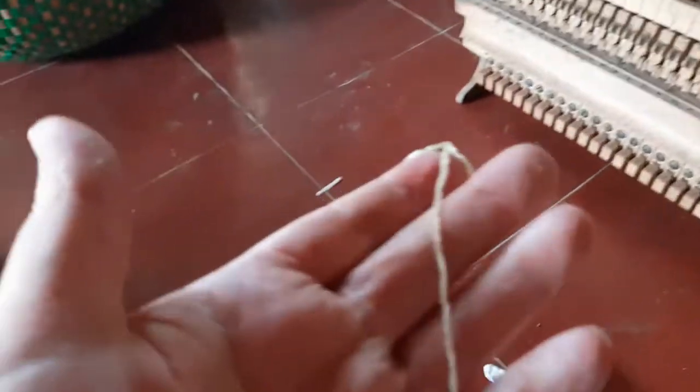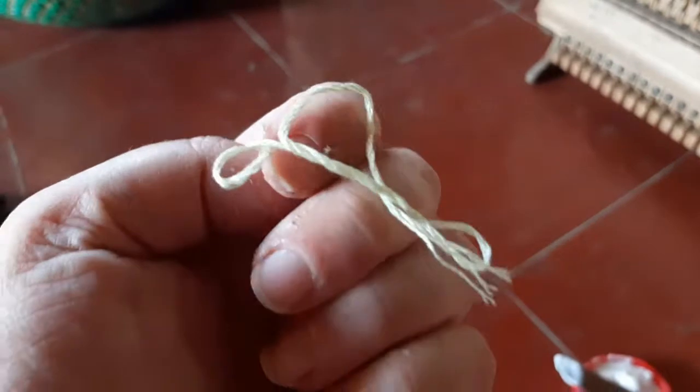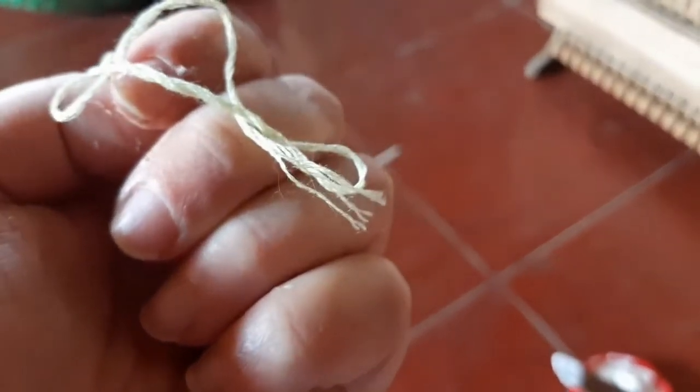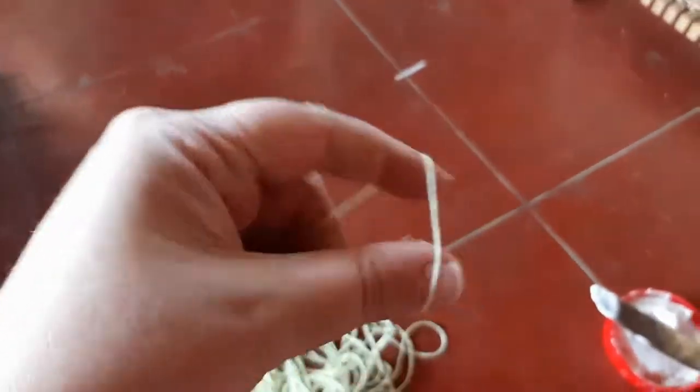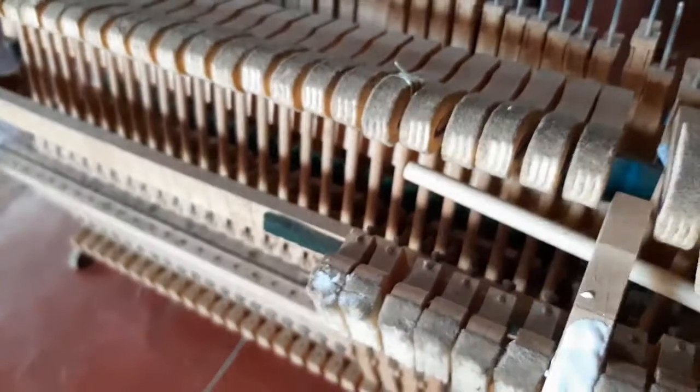Now embroidery silk, one strand of embroidery silk actually has six, it's not very clear in this camera, but it actually has about six strands to it. And all you need to do is to pick apart two of them and it just twirls apart as you pull it down slowly. So two strands picked out of one strand of embroidery silk will be strong enough to hold around the hammer.